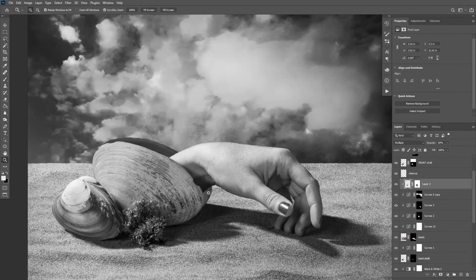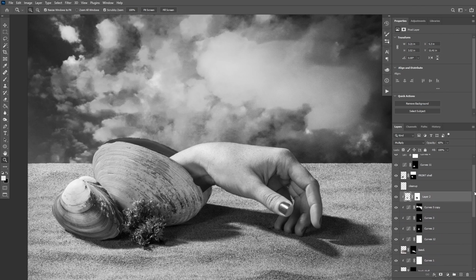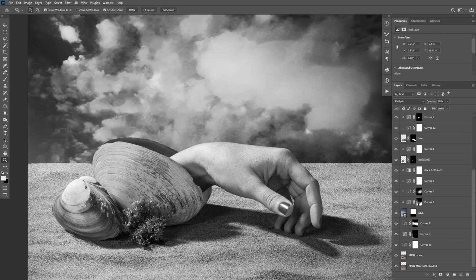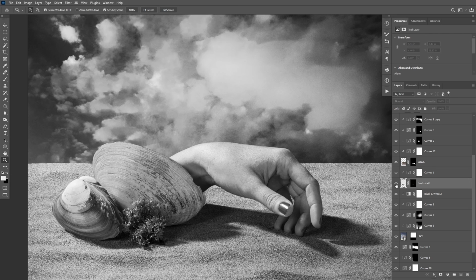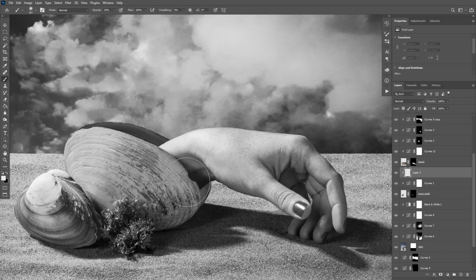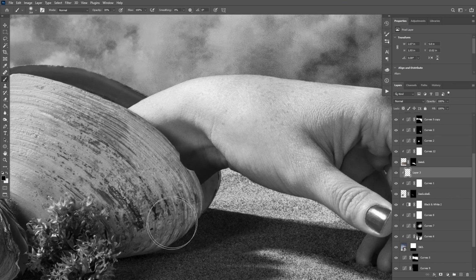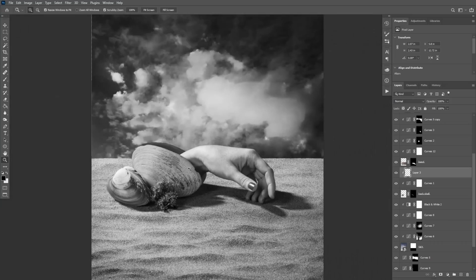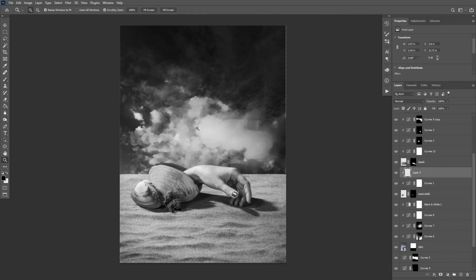Like, for example, it's a little bit too bright in there. So that's the back of the shell. So now, as you can see, I've got this huge layers panel full of all these layers. That's why it comes in handy to label everything. I'm just going to darken that up a little bit, but not too much, because I don't want the edge of the hand to disappear. Okay, that's the first part of creating this composite image.